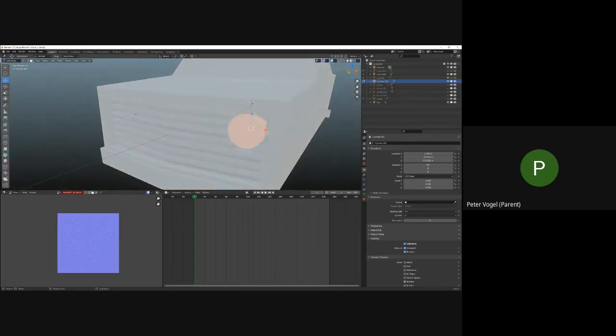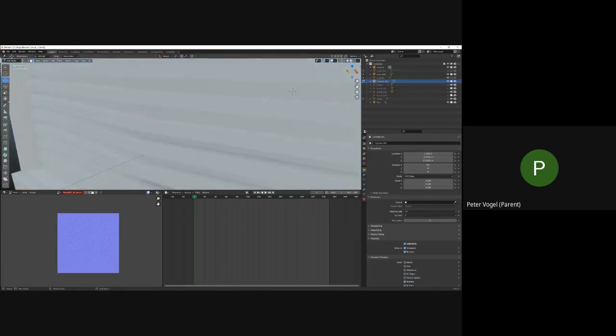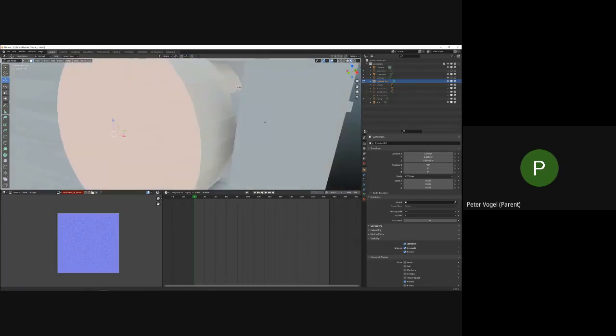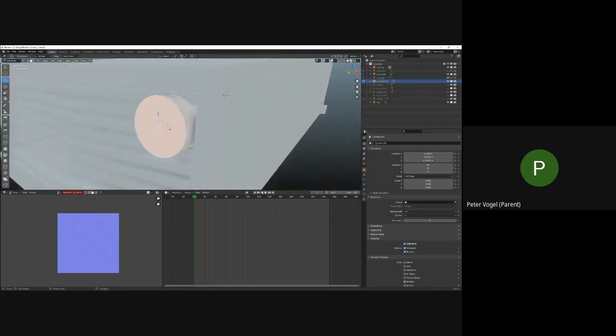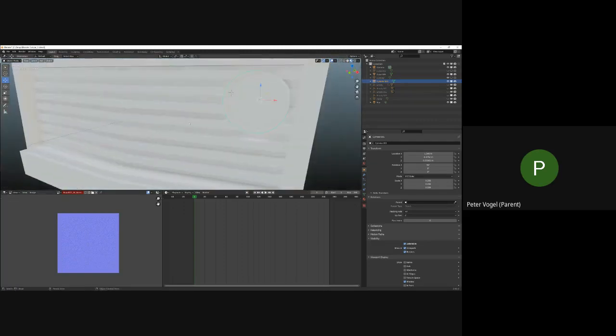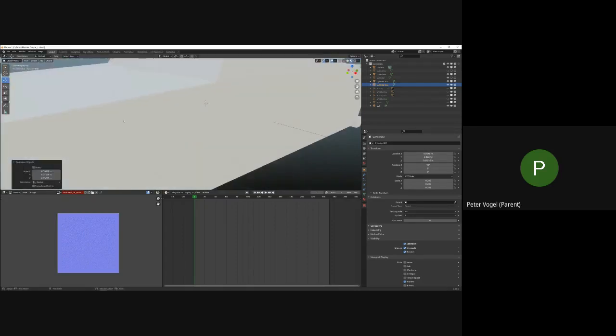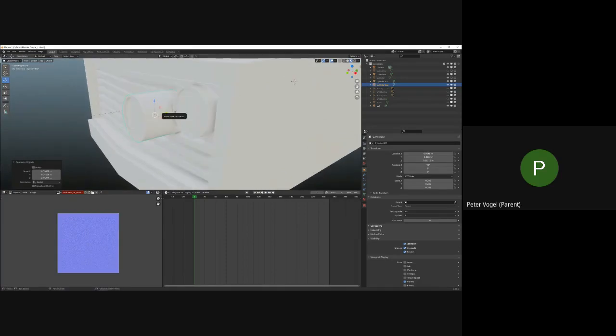So we'll go back into edit mode. And we'll insert, bring it in just a little bit, extrude, and bring that in. And get out of that. And then we'll Shift D for duplicate. And we can pull that down just a little bit and we'll pull it in, like so.